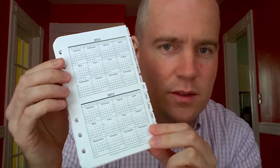And I got the pages, which I've not even opened yet. I've shown you these before. I quit smoking about 7 years ago, and my worst habit that I've cultivated since then is nibbling on my fingernails, so it's hard to open plastic wrap. But anyway, these come with an information sheet at the front, which is like card stock. It's quite heavy. 2012 and 2013 calendars at a glance, with 2014 and 2015 on the back side.